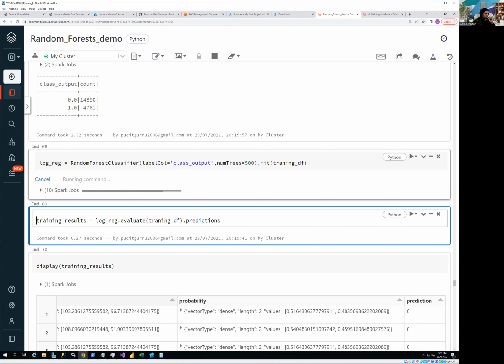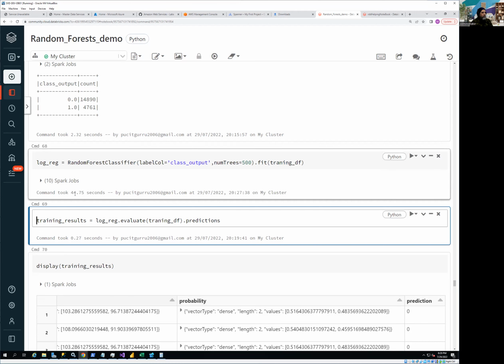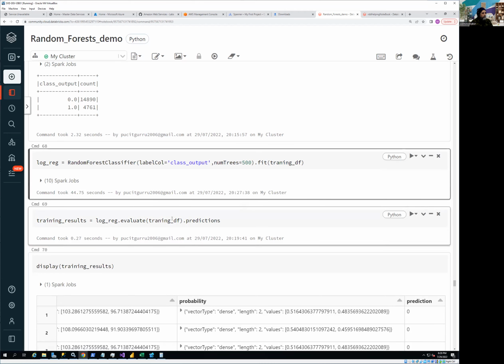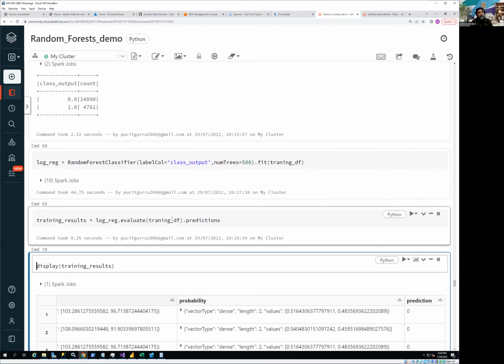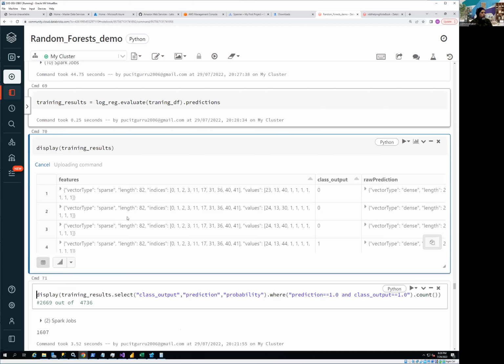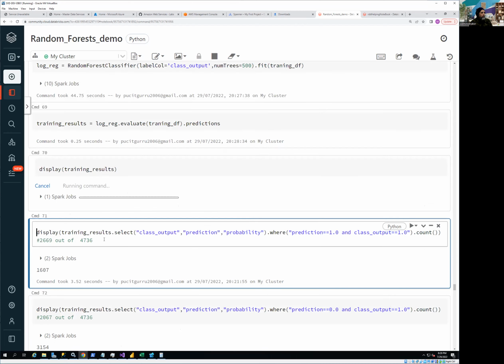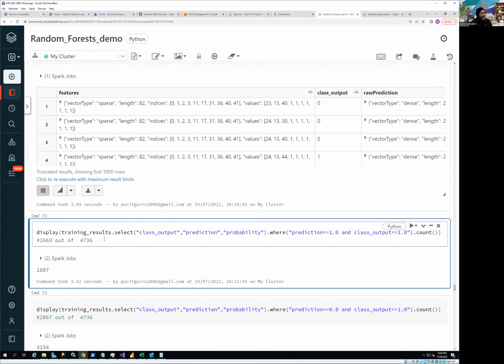You can see the time is slowly increasing, because obviously we have increased the number of trees. All right, so it's done. You can see the time has increased almost double. It jumped up to 44 seconds, but that's still handsome. And by the way, in a real environment, we normally won't have a one node cluster. We're going to have more than one node in a cluster, so you don't need to worry about the timing of running the algorithm.